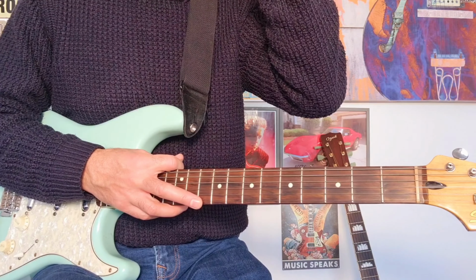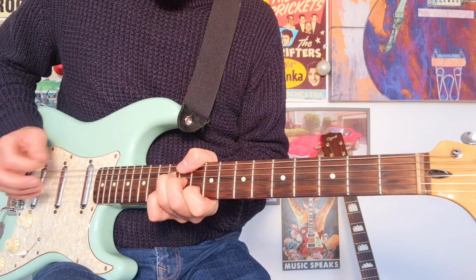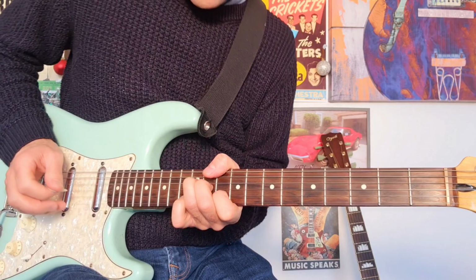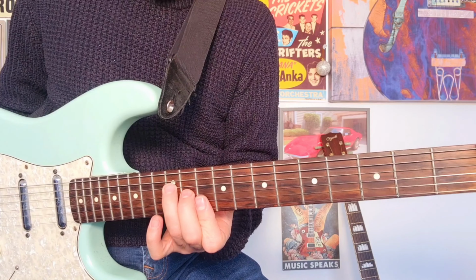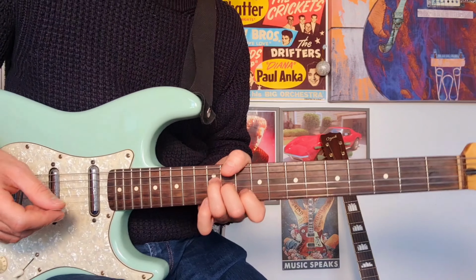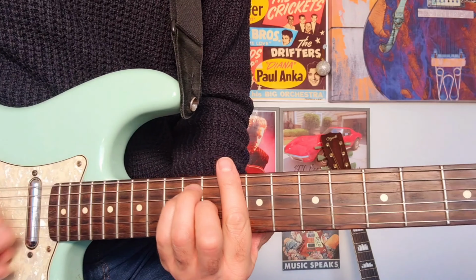So you've got all the sections there. If you want to get a bit more into it, there's the bit that goes, "as you are hanging up your stockings," that bit. That is literally up there, right up there on the 10th fret. That's a D chord. And what's going on in that bit, the lead guitar player's doing that, so you don't have to worry about that. But just for your information, it's quite fun to do. Up there on the 10th fret, as I said, like that.